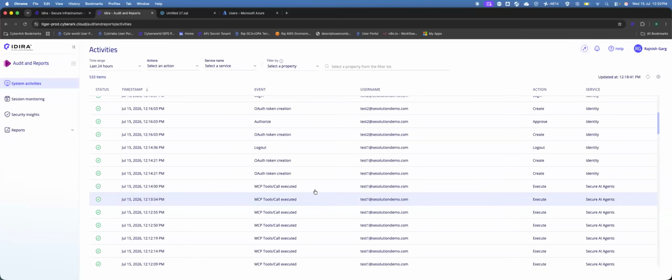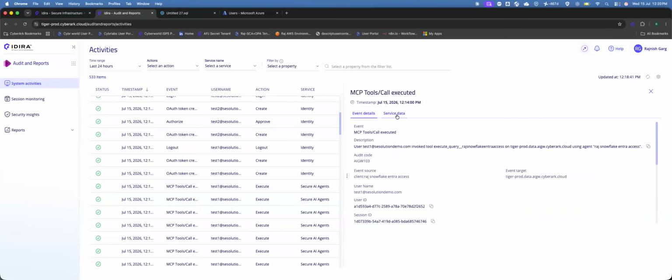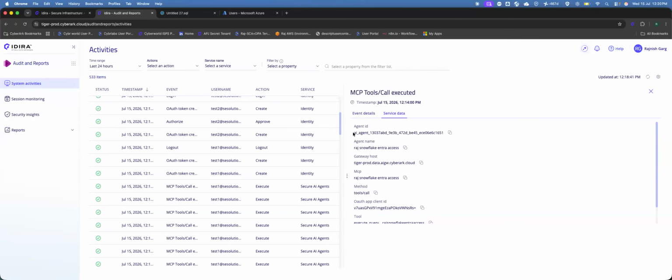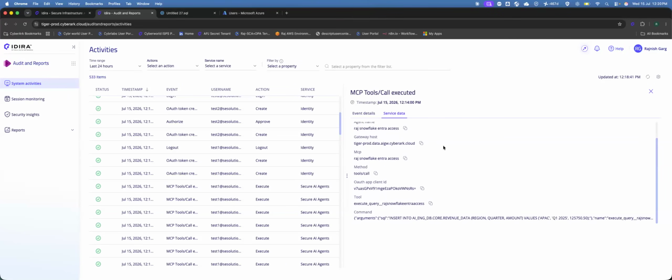If I go to the test one user, it's the same thing. You will be able to see which user was executing what action using what agent. If I go to the service data, you will be able to see your agent ID, your agent name, and what tool call was being executed.